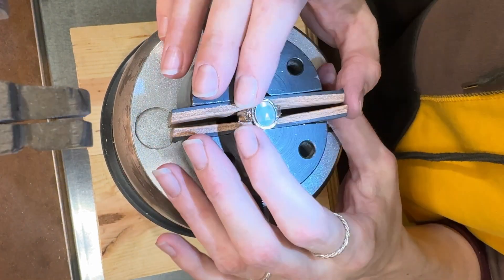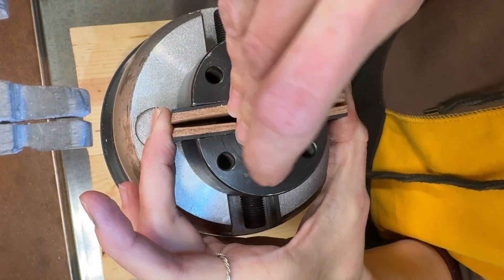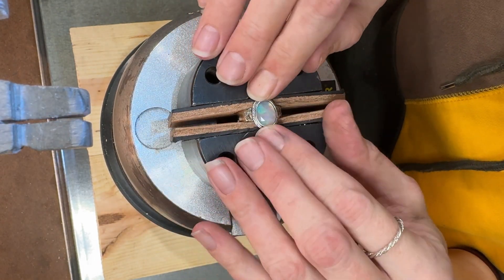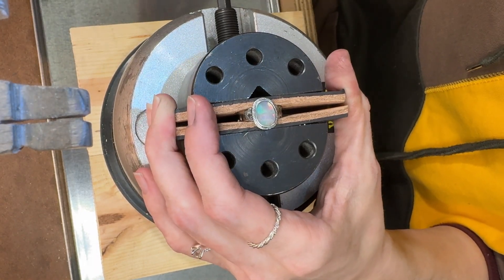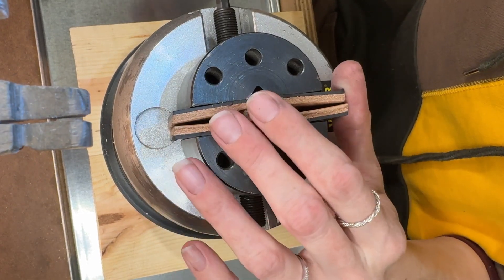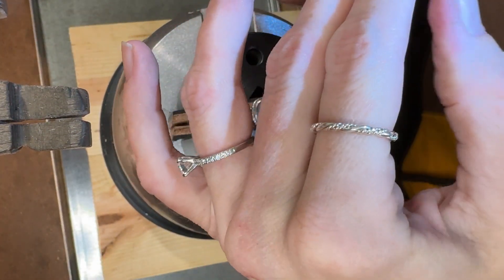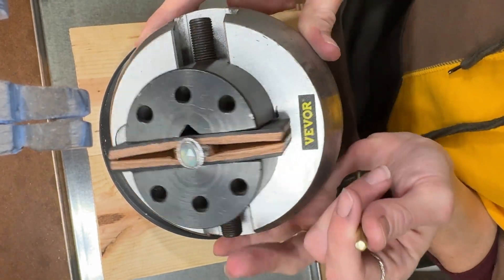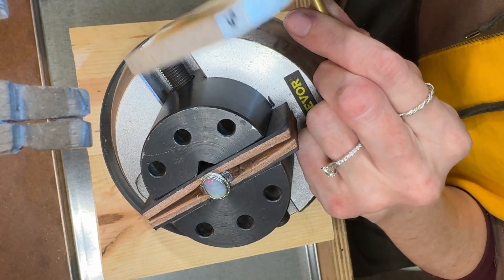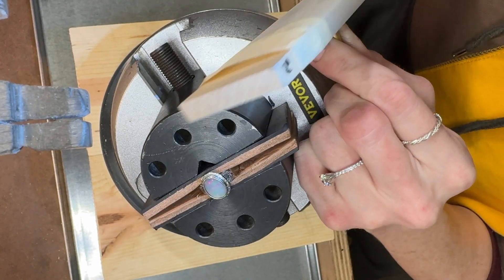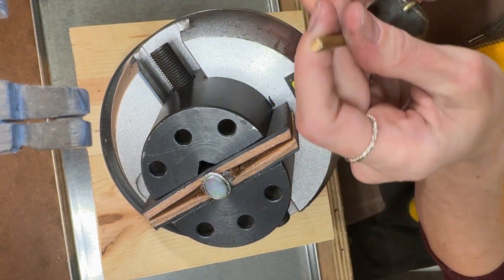Here we are. We are going to set this beautiful opal. I'm going to be a good girl this time and not touch the hammer handpiece. I'm going to stick that down in there, tighten it up just a tiny bit because there's no need for anything more than that. And then I'm going to take the brass pusher that I got from Chris. There we go. There we go. See, now look at that.